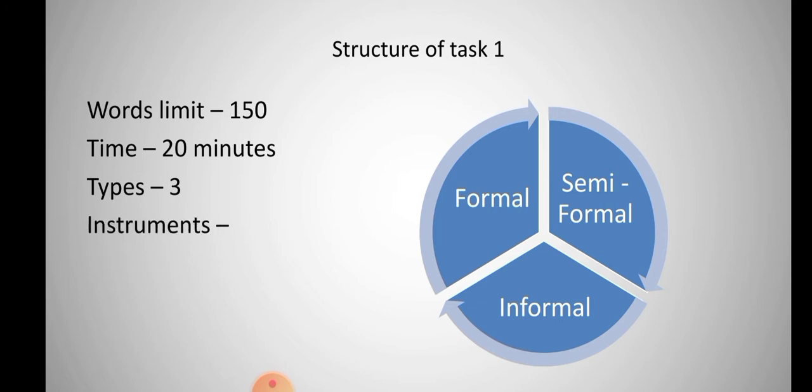Okay, next is the instrument. There are 2 types of instrument, pen and pencil. The candidate can choose any instrument, either pen or pencil, but the condition is that the writing should be clear, error free and accurate. So if we choose a pencil, it's easier for us to rewrite. So pencil is the best choice. Otherwise, if one is very confident about their writing, they can choose a pen also.